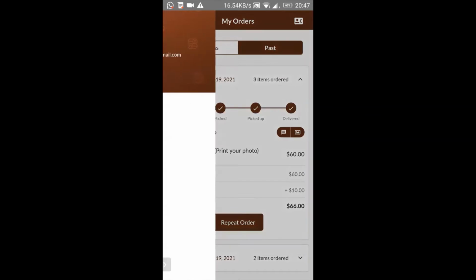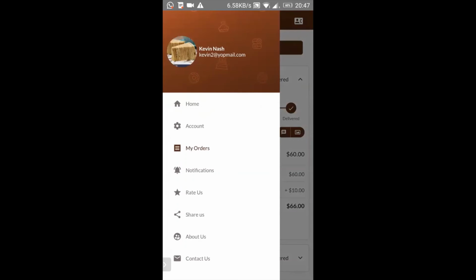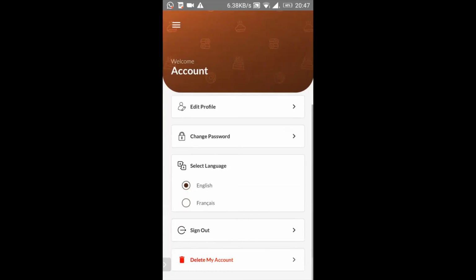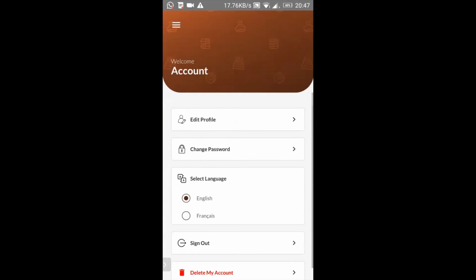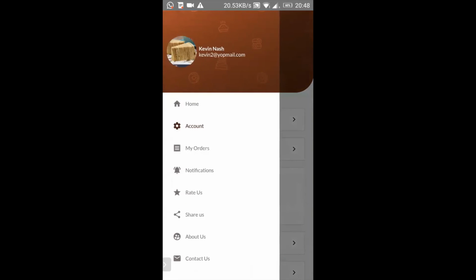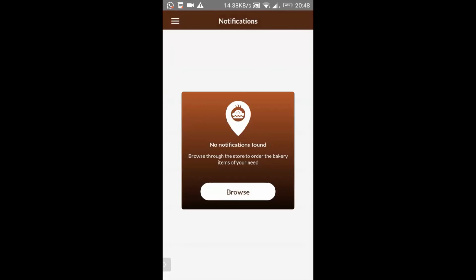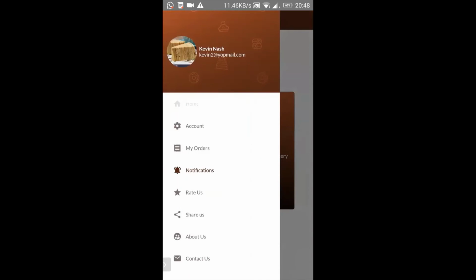Let's go and explore more about the menu navigation section which we have. As we were in the orders earlier, in My Orders, all the sections you're able to view here. We can click on the account type to update any particular contact details or particular language directly from here, as mentioned earlier. By clicking on notification, you can view all the notifications you have received from the administrator or by the stores.